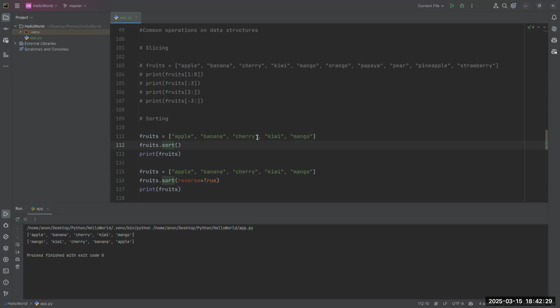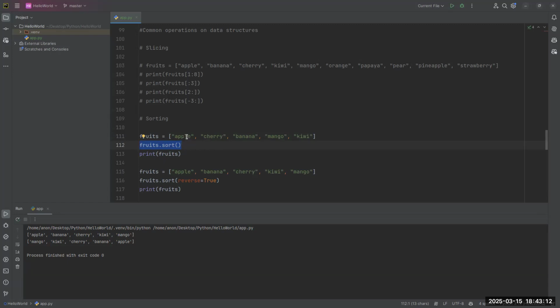But what if I say I want to rearrange it? Remove, put here. It will still be the same thing. If I remove this fruit dot sort and print, it will just be arranged the way it is: apple, cherry, banana, mango, kiwi. But if I put the fruit dot sort back, it will arrange it: apple, banana, cherry, kiwi, mango. So it's now arranging it alphabetically.